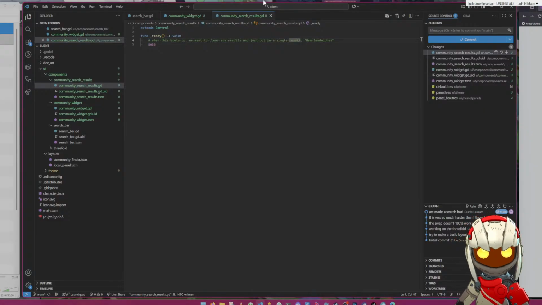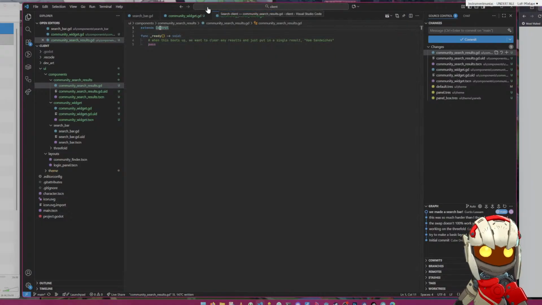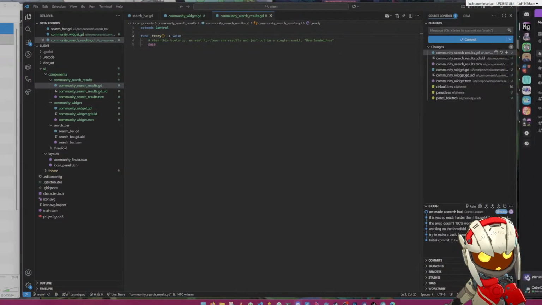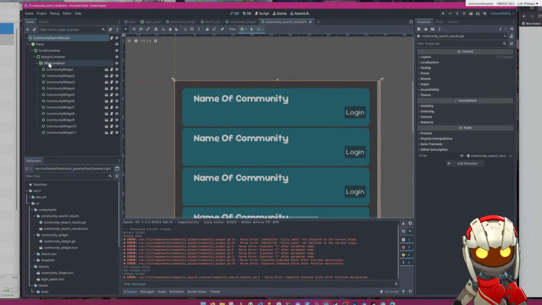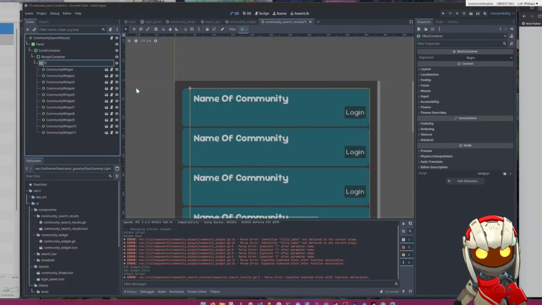Okay, so when this boots up, we need to find the node. Play a game of find the node. Which is our VBox container. Let's rename that so it's easier to find. Results container.